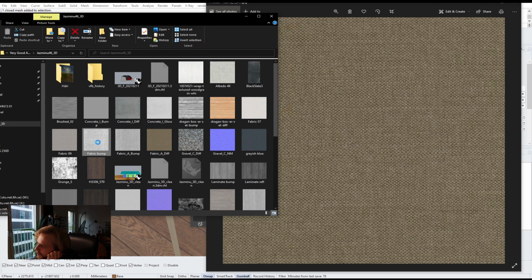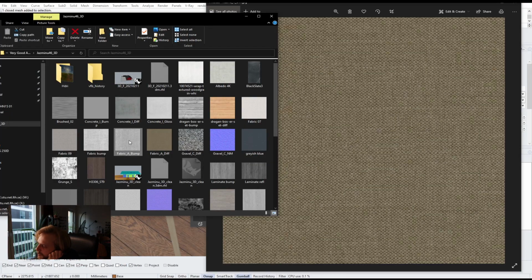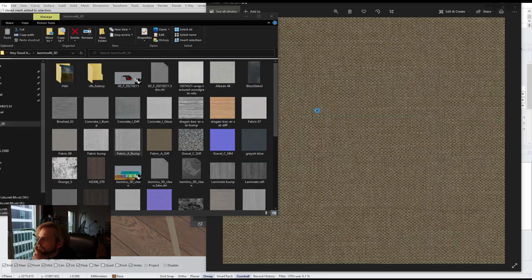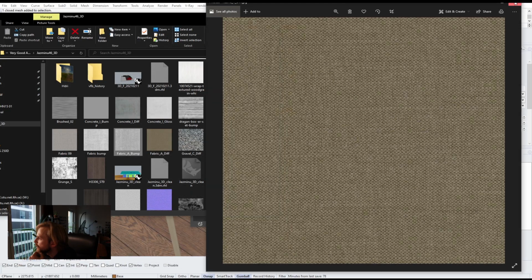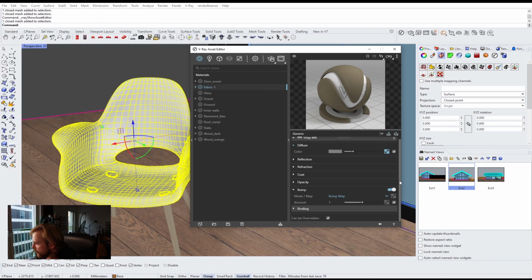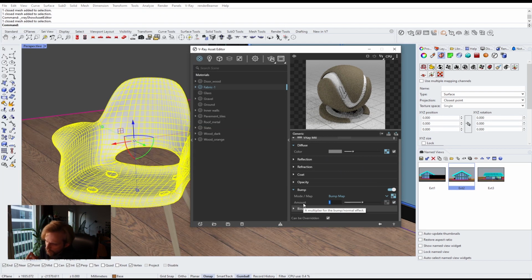Let's see. Load up. So these two don't belong to the same texture set. Oh, this, good. Fabric A, okay, so that is the one that we need, and I will just use that as my bump. It seems to be a pretty rough fabric, and for it, I will just use like 3 millimeters of a bump.